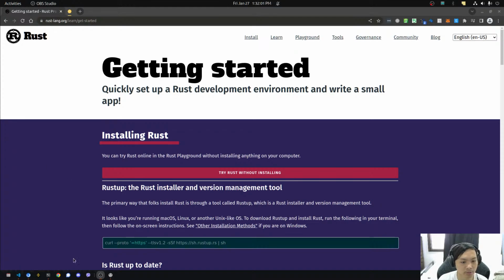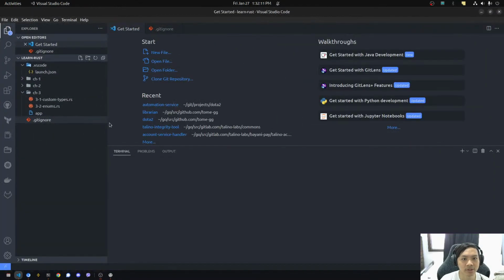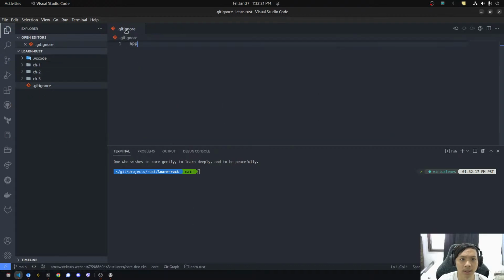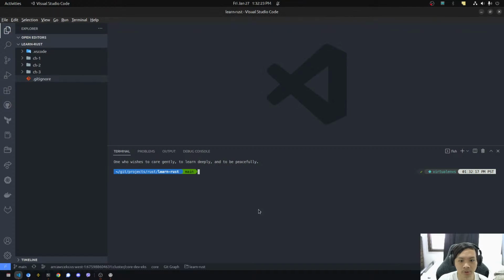Okay, Rust. So I do have this project for Rust, which has multiple chapters opened up, and honestly, I can't remember what I worked on with Rust.